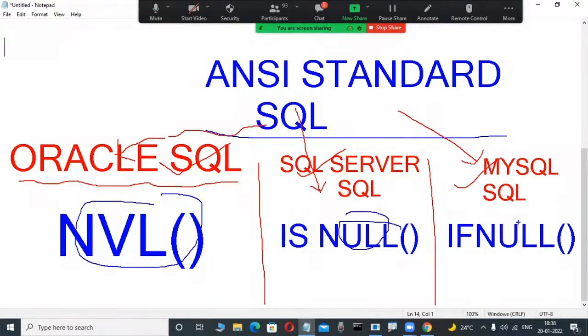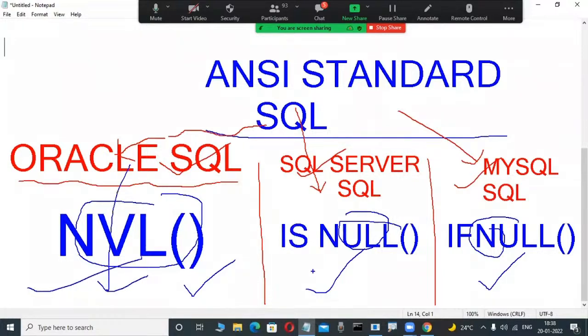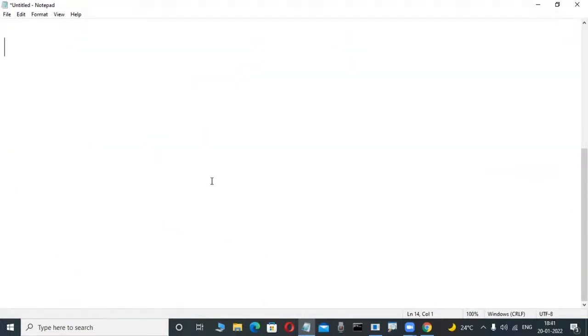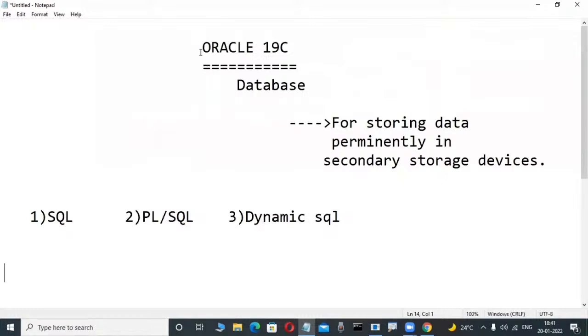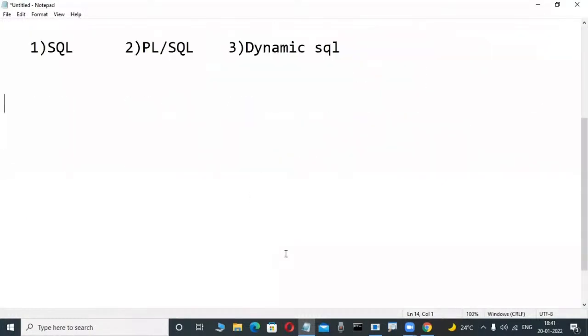And the versions are syntactically totally different. The create procedure syntax is different here, and different here as well, with slight differences. Suppose MONTHS_BETWEEN is a function in Oracle SQL only. Can I use the same function in SQL Server? No, there is DATEDIFF, another function. That's why always what we are learning is that SQL is an ANSI standard language.